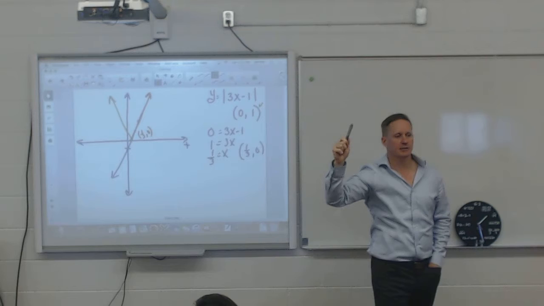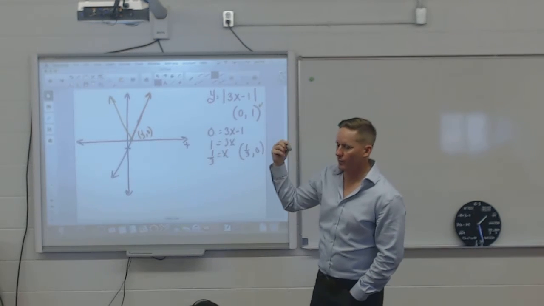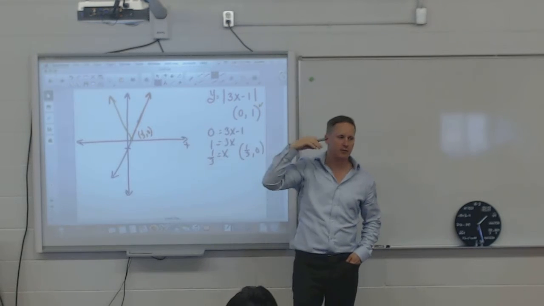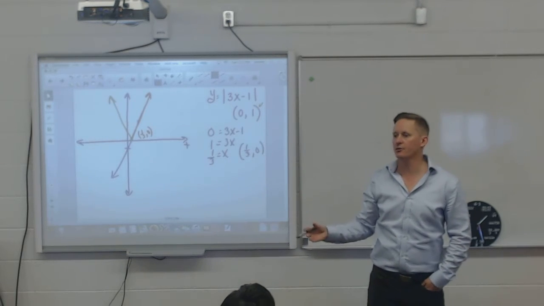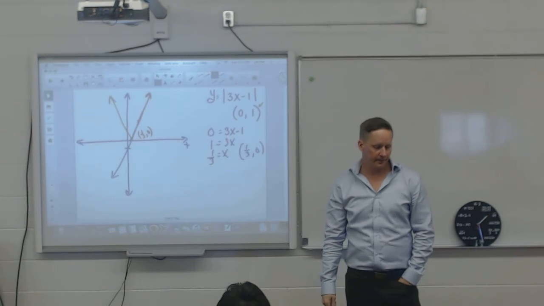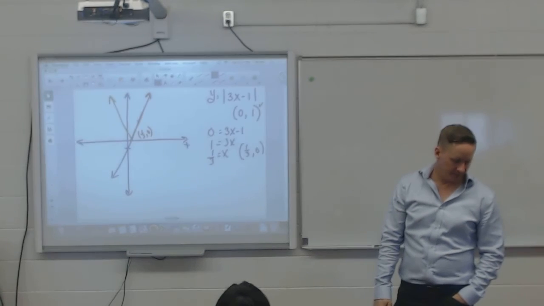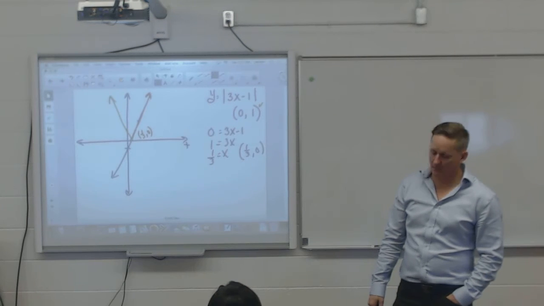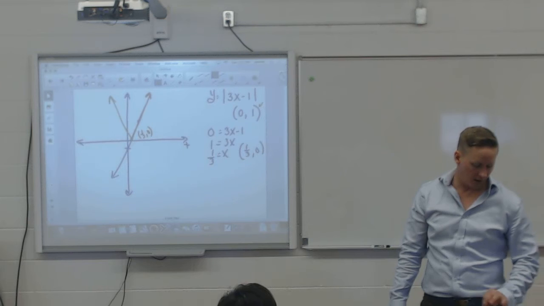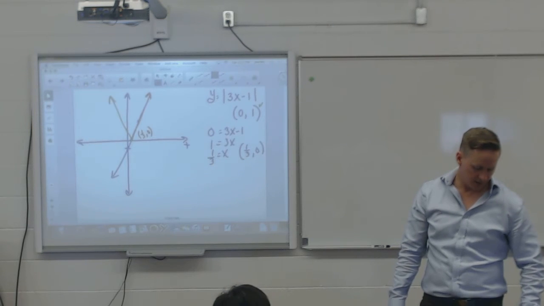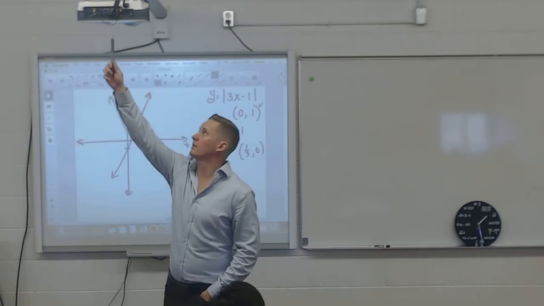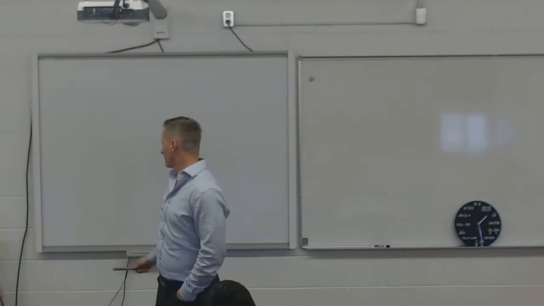The other reason I do that is because when you get into grade 12, we do reciprocal functions and we do absolute functions, and we always draw the originals first before you put those values on there. That's good enough. You've got the rest of today to finish 7.1 off. It shouldn't take you very long to do it. And I'll go through 7.2 with you tomorrow and talk piecewise.